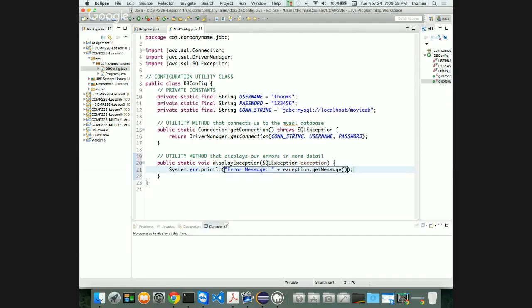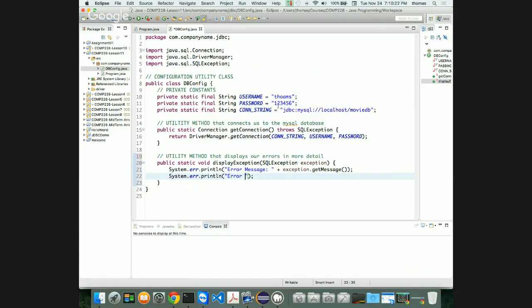Remember, this is like any other exception in Java. All exceptions in Java have standard methods, and one of them is get message. I want to be able to get the message and send it out. Let's do that again. So sys error, control space, enter. It gives us this System.err.println.